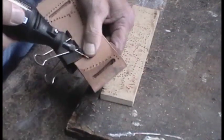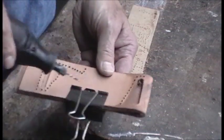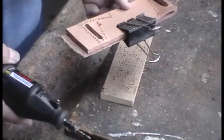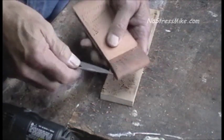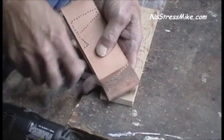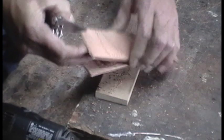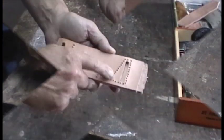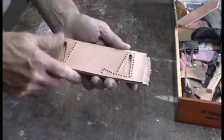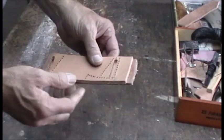Okay, I've used the Dremel tool and I've drilled all the holes. This is where the stitching is going to be. So now it's done. Now what you need to do is you go back and just kind of clean up the holes. Okay, all right, we got the holster drilled out so it's ready. We got some slots made for the belt.